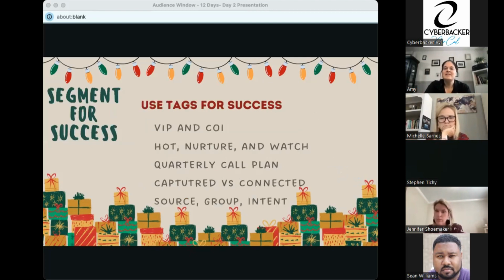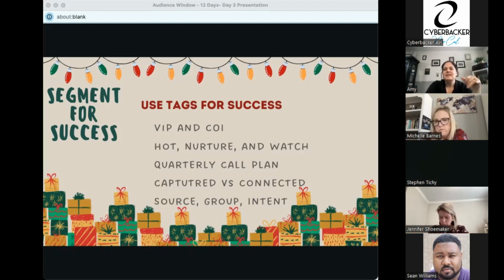Okay. In addition to weeding out the bad apples in your database, right? You're going to want to tag your database in order to be able to easily sort the contacts in your database. So yesterday when we talked about a database and having a contact management system or contact relationship manager, a CRM, having the ability to tag those contacts is really important, because it makes it easy for us to sort through our database and easily know who falls into what category. Okay. So remember yesterday we talked about maybe tagging missing information. If we're missing an email, we're missing a phone number, we're missing an address, we've already tagged those contacts that way. But there's a lot of other reasons to tag as well.